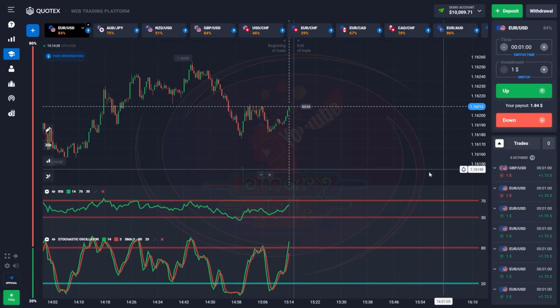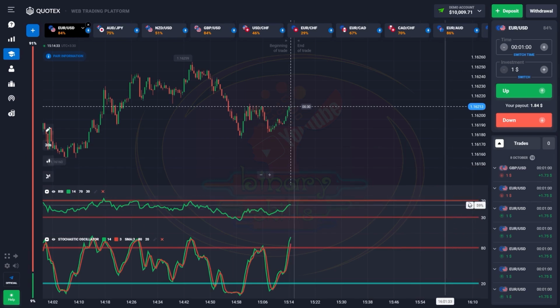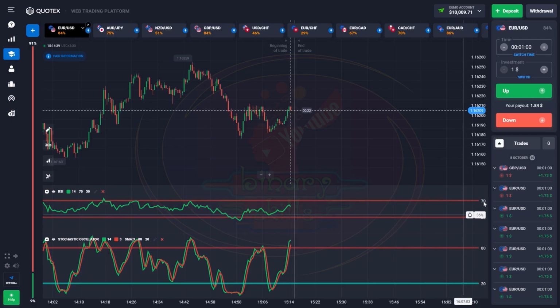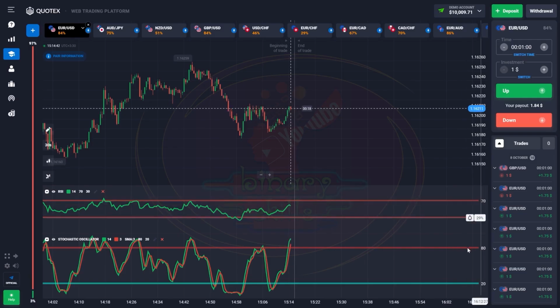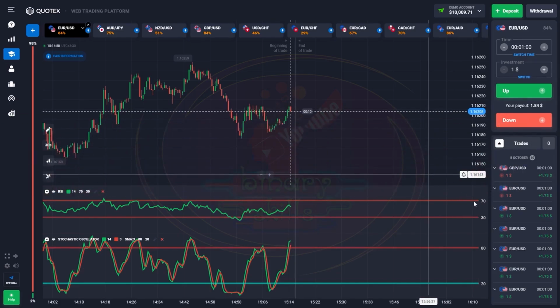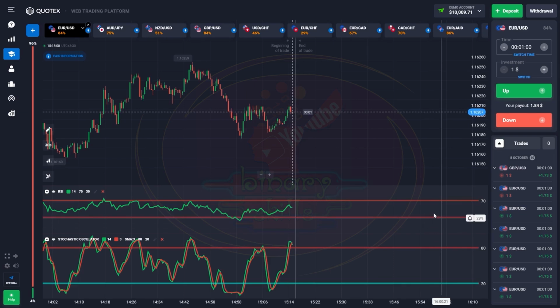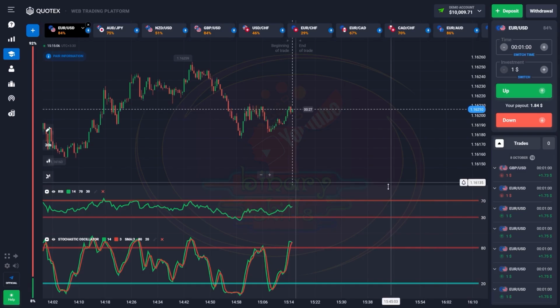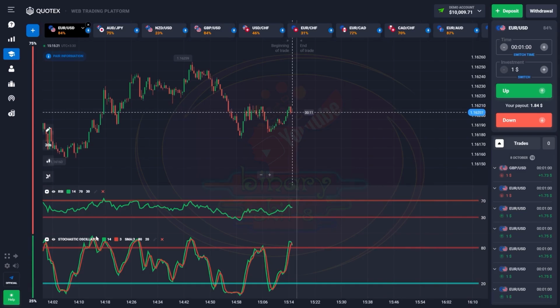Now friends, both of these indicators, RSI and stochastic, have two lines. Look closely, each of them has two lines. The RSI has a 70 line and a 30 line. And similarly, the stochastic has an 80 line and a 20 line. These two lines represent the overbought and oversold levels. That means the 70 on the RSI and the 80 on the stochastic, as well as the 30 and 20 on the RSI and stochastic, indicate these zones. Now we could have set the RSI to 20 and 80 as well, but 30 and 70 are sufficient, and it's not necessary to make that adjustment.